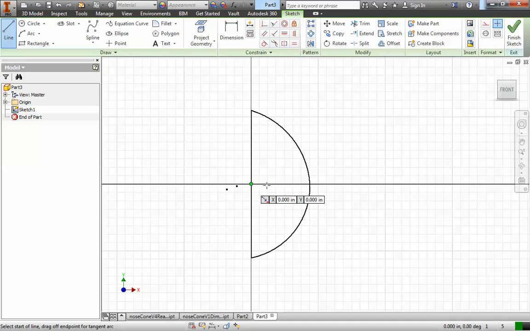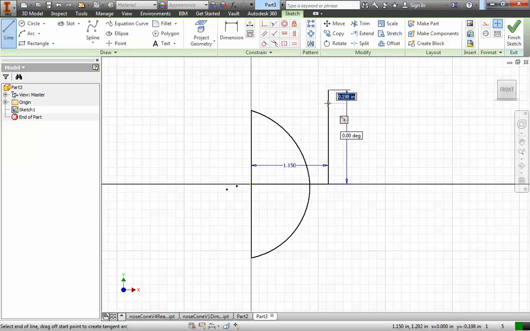Okay, so I'm going to click here. I'm going to go out here. I'm going to say 2.3 divided by 2, and the height of my nose cone on my drawing is going to be 2.7. So I'm going to say 2. You know what I'm going to do right now? I'm going to say 2.7 is not big enough. I'm going to say 2.8. It needs more cushion at the top. 2.8 divided by 2. But again, you don't copy me. You go by with what you think is right. Okay, so we're going to do that.